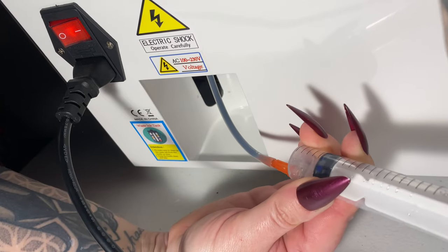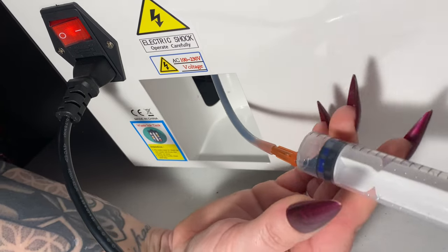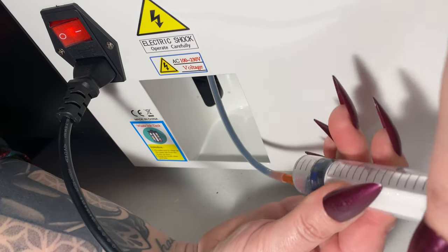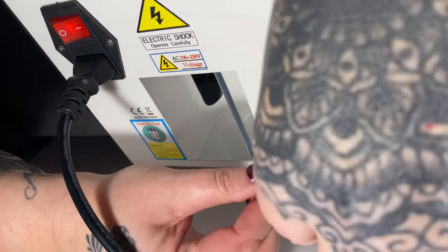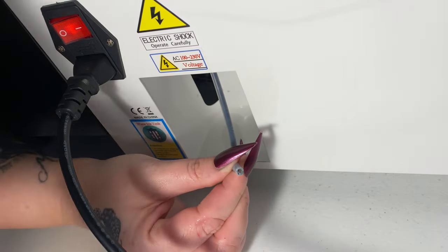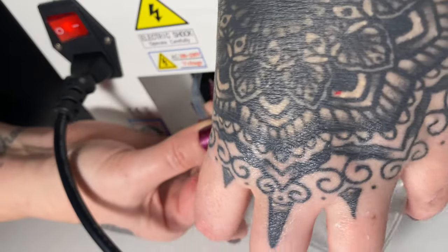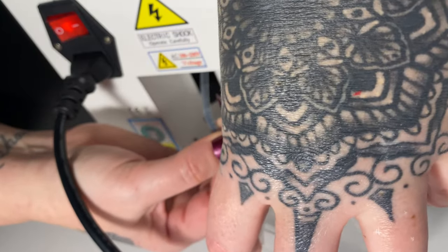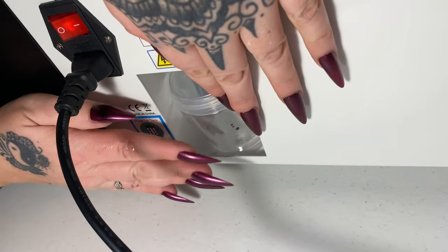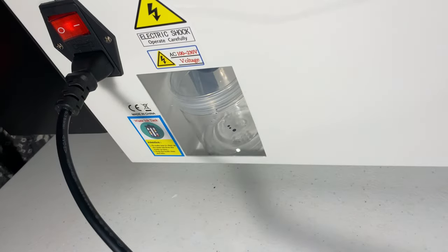The next step is to go into the back of the machine with the syringe. This is the tube I was telling you about where all the excess waste ink is going to come. Put the nozzle in there and then draw it back enough until you see the ink starting to come out — that's going to start to get it flowing. Put that down into the top of your little cup and then replace that in the back of the printer. Don't just leave it setting out — put it in the back, that's going to hold it in place.